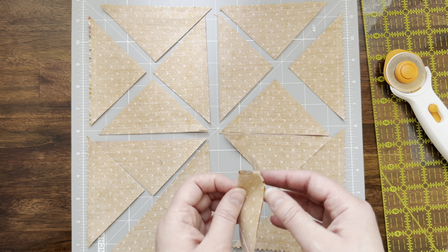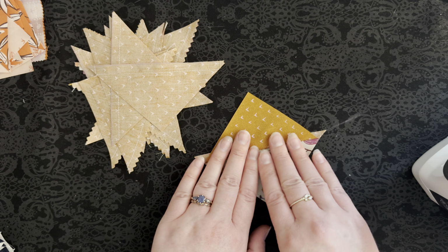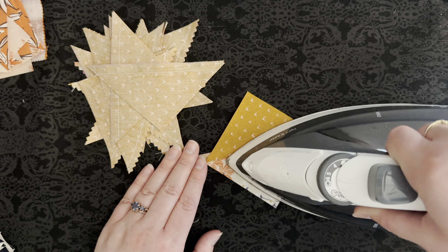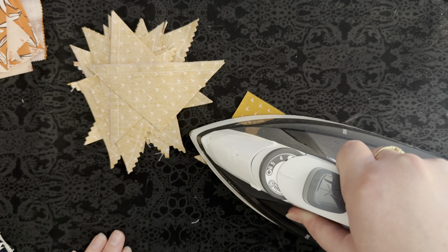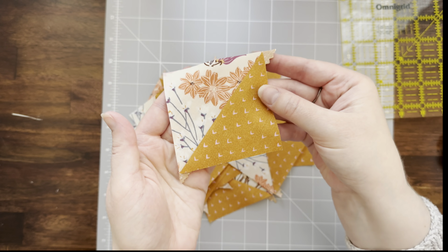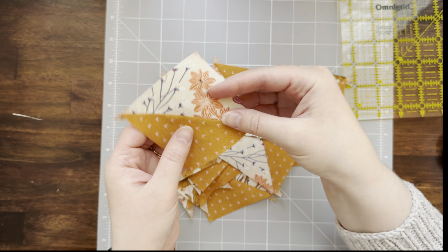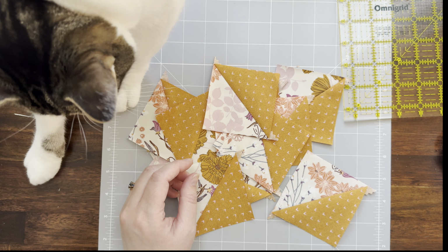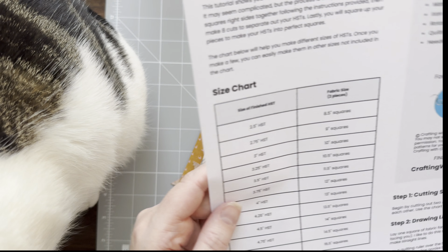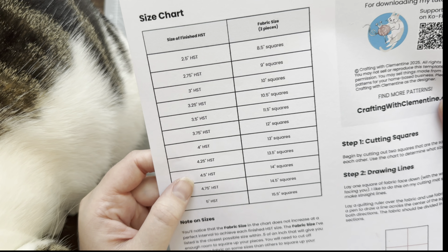Your half square triangles are almost done, but the last step is to press them so they lay nice and flat, and then square them up by cutting off any excess fabric that's not a perfect square. So to do this, you're going to need your cutting mat and another ruler. I like to use a small square ruler instead of my larger ruler because it's easier to work with. So you can refer to the chart that'll tell you what size to cut it to.